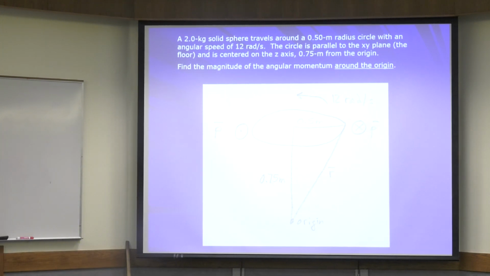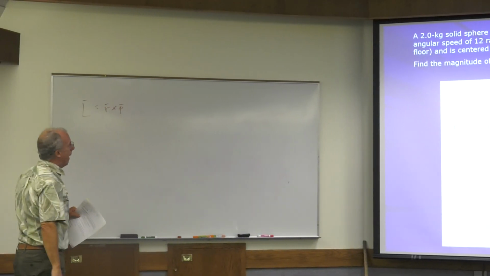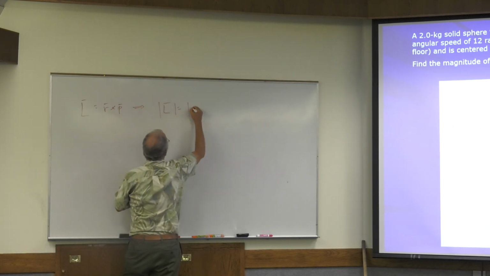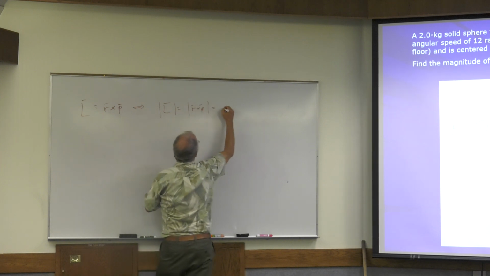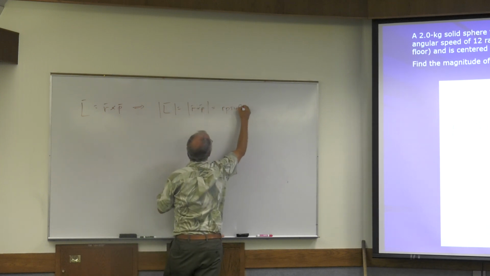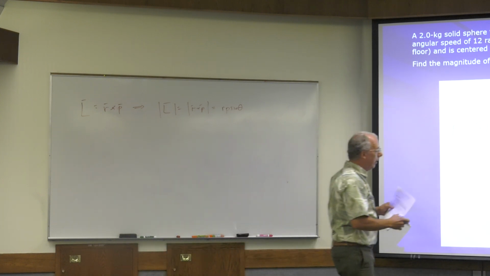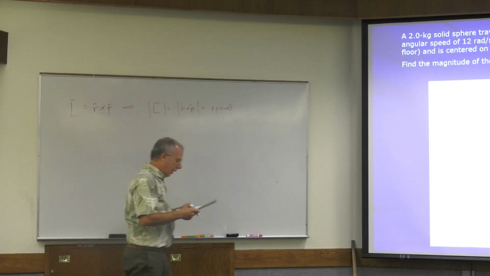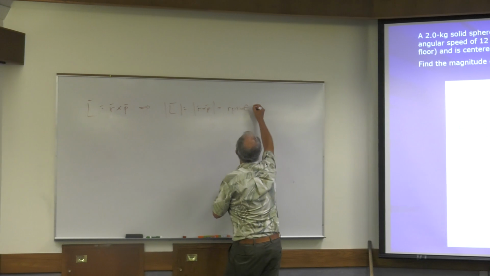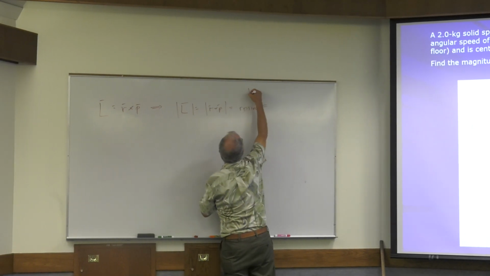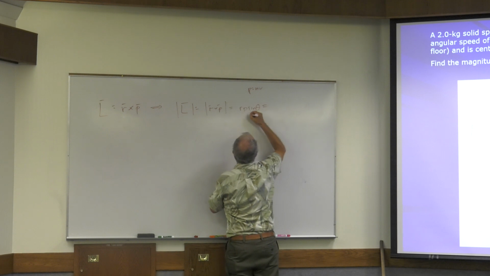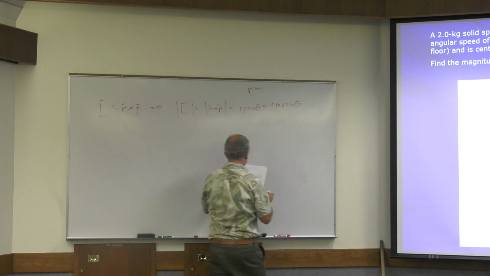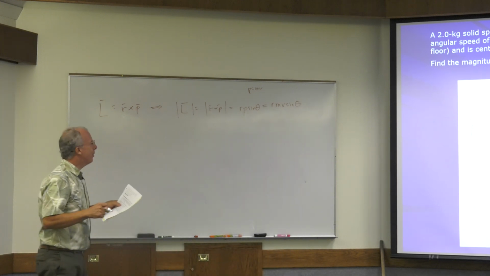Okay. Now that's the equation, but we want the magnitude. So the magnitude of L is the magnitude of R cross P, which is RP sine theta. Where theta, you've got to be careful now. Remember, theta is the angle between this vector and this vector. We'll worry about it in a minute, don't worry. And I guess I could write that, what's P? P is mv. So I could say R m V sine theta.